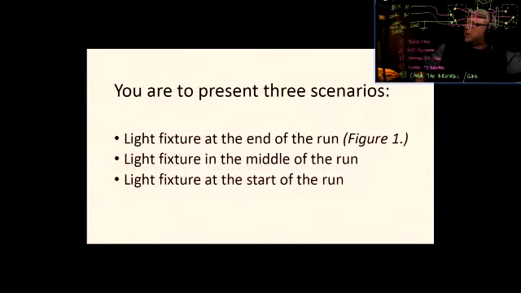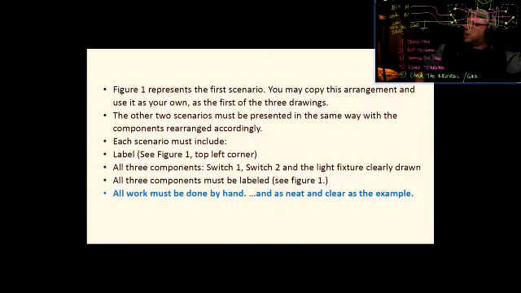So that was the light fixture at the end of the run, light fixture in the middle of the run, and the light fixture at the start of the run. Now, figure 1 represents the first scenario, so you can just copy that, and that's fine. You're learning. Use it. You can copy that and use it as your own as the first of the 3 drawings.